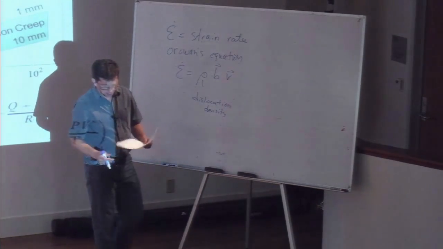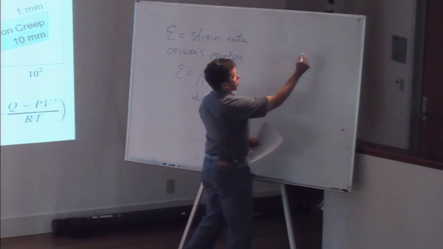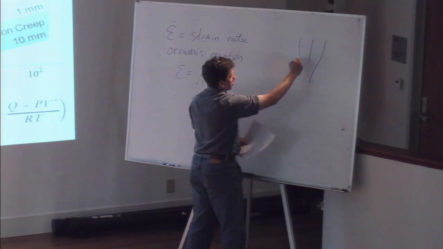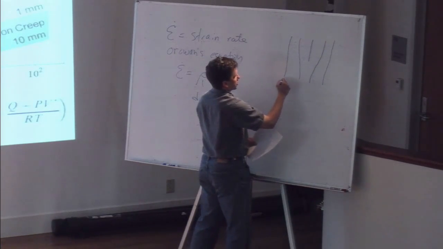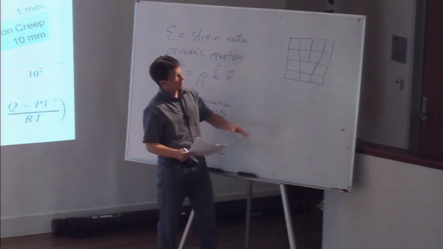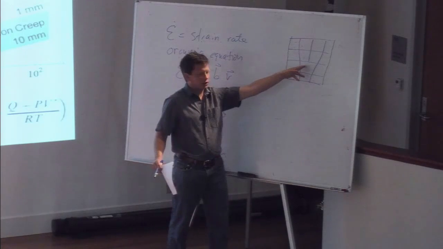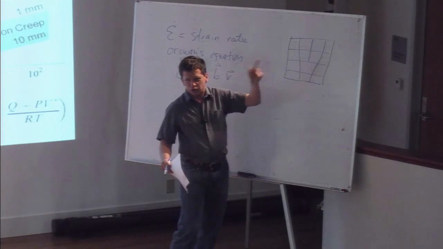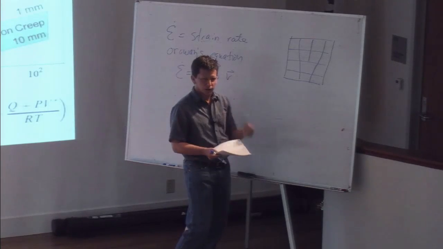All right, so dislocations are defects in crystals, and there's a kind of a cartoon that you would see in a structural geology class or an introductory mineral physics class or material science class. These are lattice planes, and in the lattice, there are defects where a plane of the lattice just ends, leaving this defect. And the defect isn't a spot. The defect is actually a line that comes out at you. And it's the motion of those defects which accommodates the strain inside of crystals.